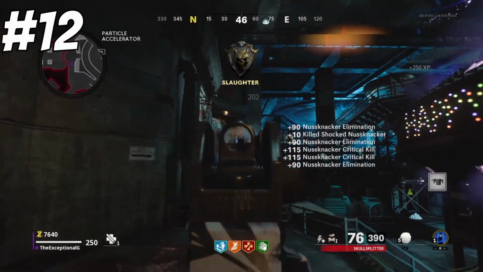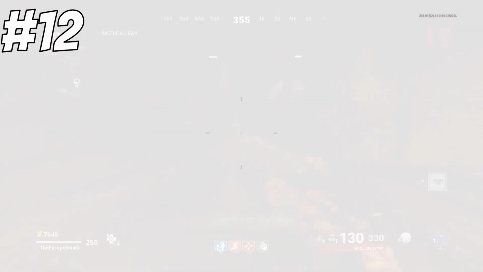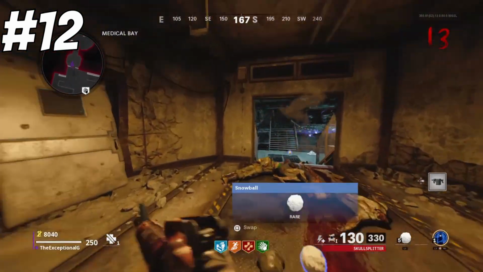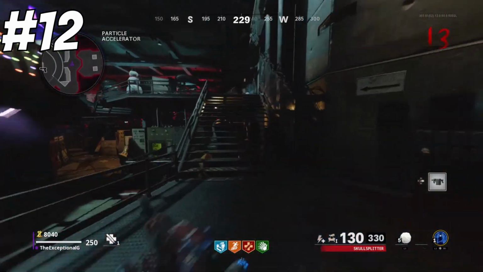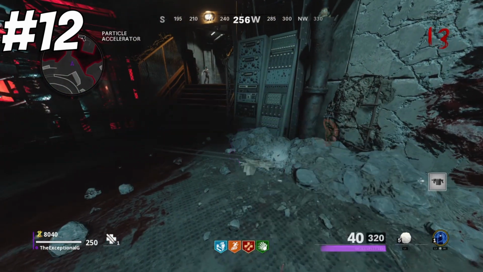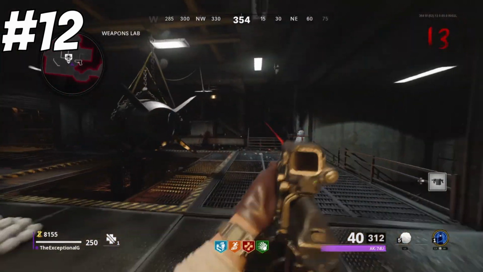Tip number 12, make sure to utilize ammo crates, because people can forget that they're there sometimes. And honestly, the sheer amount of them that are scattered around the map makes it really convenient to quickly go and grab some ammo at a cost, of course, but not really that expensive when you start building up points. So no longer do you have to be waiting around for the next dog round to happen, and you can instead just go and get ammo whenever you want.